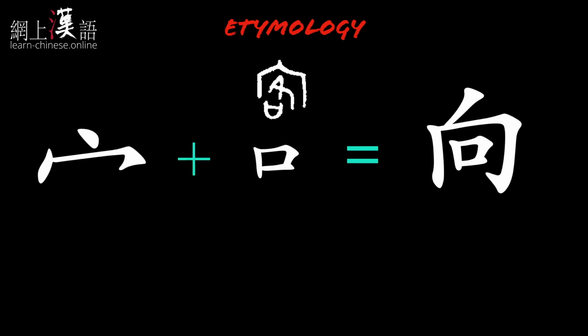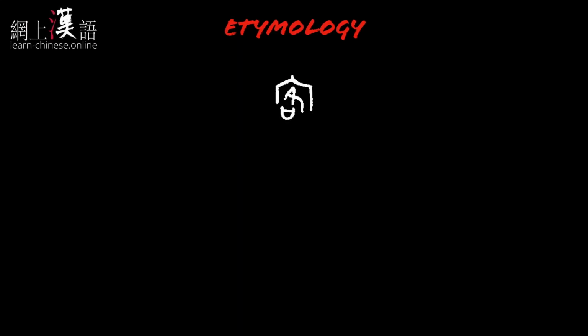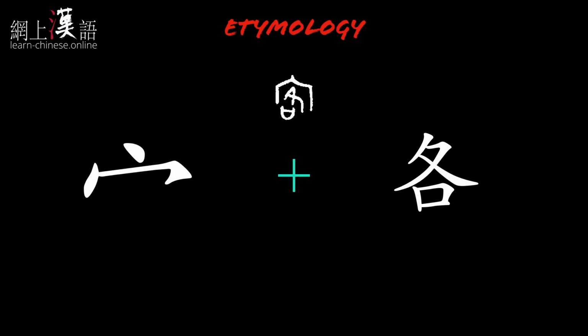We can find two different explanations for its etymology. First, a variant of the roof and the mouth of the Chinese character for two words. By hiding the component for walk, it means to go towards some place, because we have been invited. This is not my favorite explanation. The second explanation says that we have an ideophonogram composed of the roof, because we invite people in our house, and a Chinese character ge for the pronunciation.